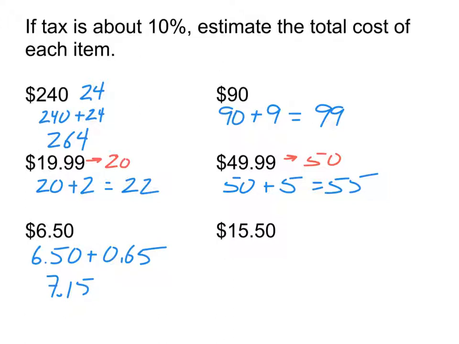All right, and this last one, we can go ahead and do it with the 1550 as we see it. So I'm going to do 1550 plus 1.55, which is going to give me 1705. Now, if that one's a little bit too tricky to do in your head on the fly, you could always change that in your head, call it 16. You could do it that way if you want to get a kind of ceiling estimate. That is like an upper limit estimate to make sure you got enough.